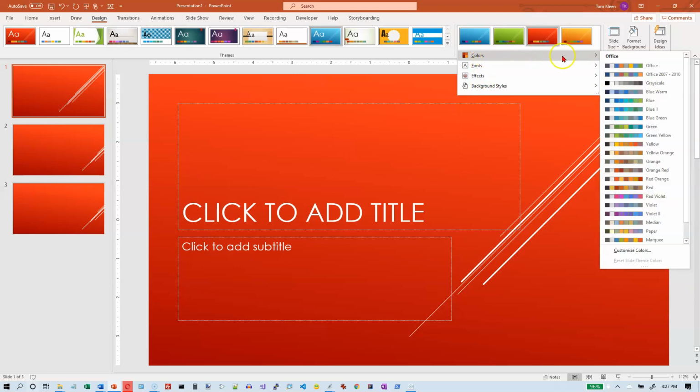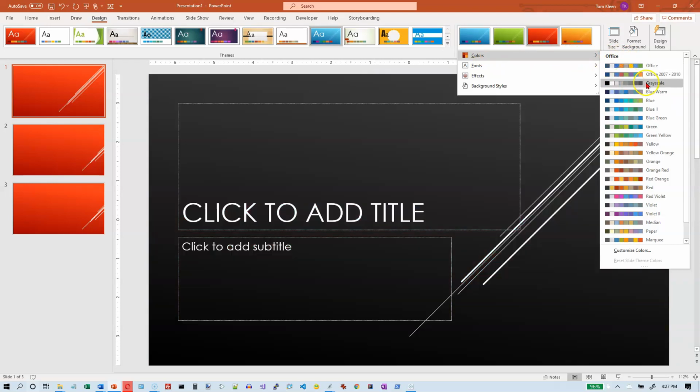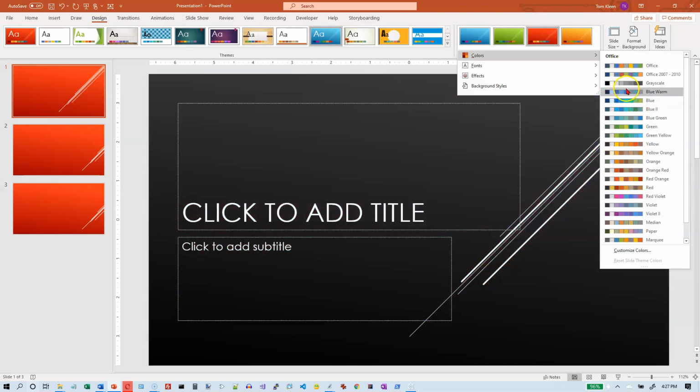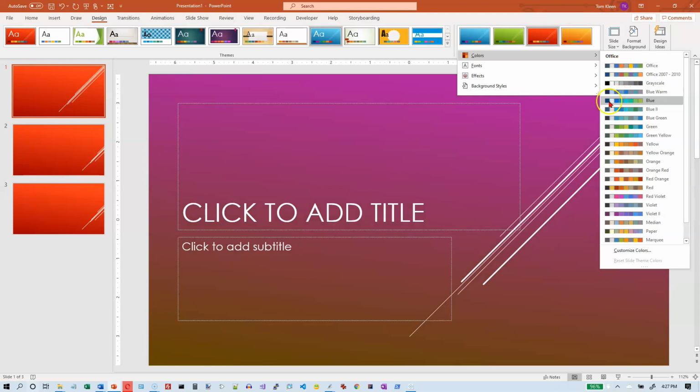Let's click on colors here, and this should also do a live preview for us as we pause. These should look familiar if you've used Word. These are the same color palettes that are available in Word, and each color palette here has 8 different colors. And it's kind of hard to know exactly which colors are which. Usually the first 2, though, have to do with your title and subtitle colors, I think.